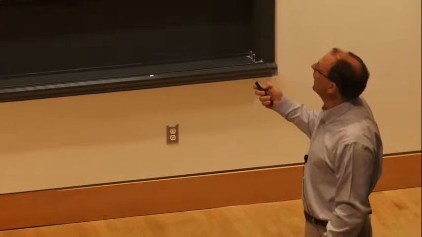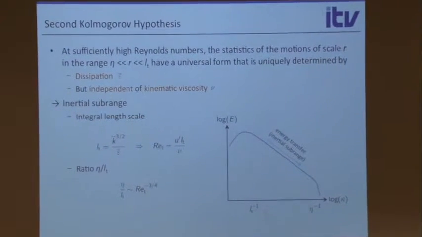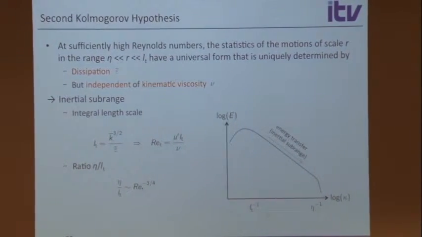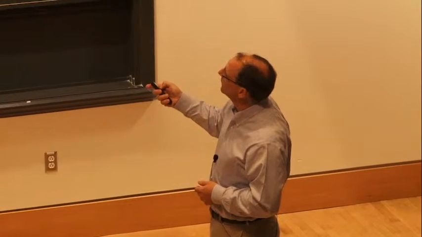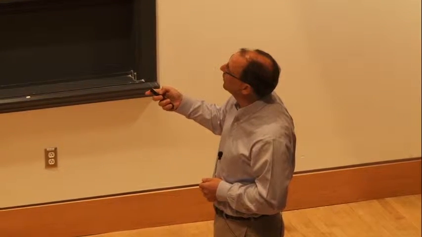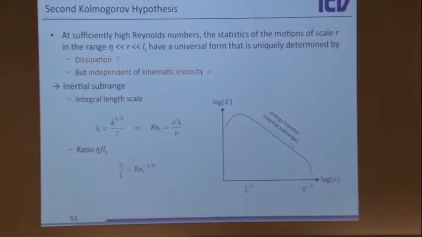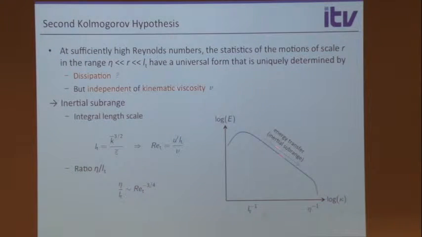So it says there must be a range, that's what we call the inertial subrange, that does not depend really on the geometry of the flow, the nozzle geometry or whatever, because it's so much smaller than the nozzle geometry, it doesn't know anything about it. And also, it doesn't know anything about viscosity. And so it must be independent also of viscosity. So this only depends on epsilon. And then epsilon is the energy transfer rate. So this is the rate of energy that's transferred from the large to the small scales.